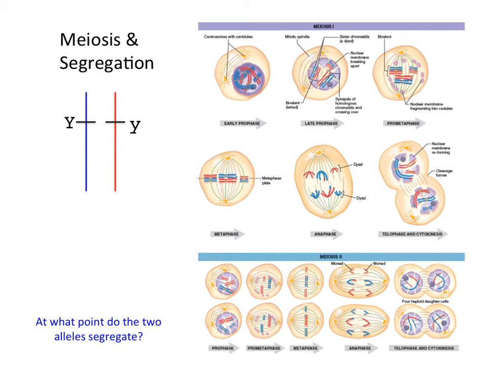So let's say we did that. Let's say we took a heterozygote individual and a homozygote, and we mated these two together. Let's make a Punnett square. Well, let's not call it a Punnett square. Let's just diagram it. So you've got this individual. What are you going to tell me? We've just talked about this. What will you tell me about, if you describe in words, the gametes of this individual?